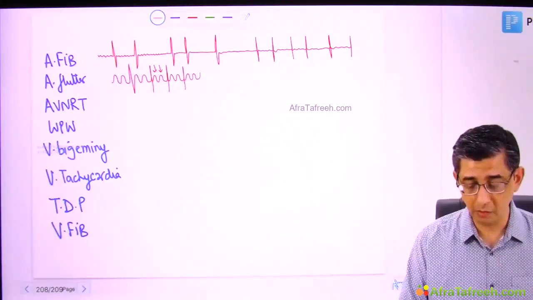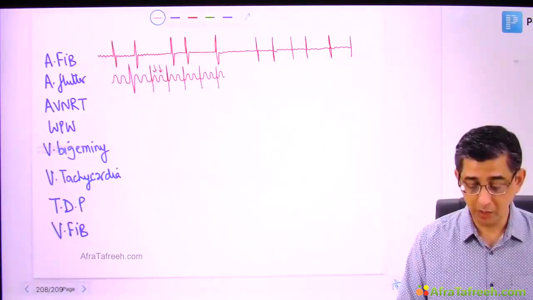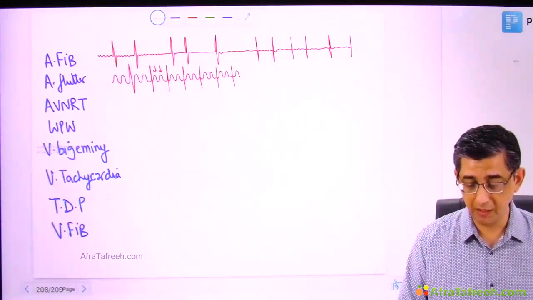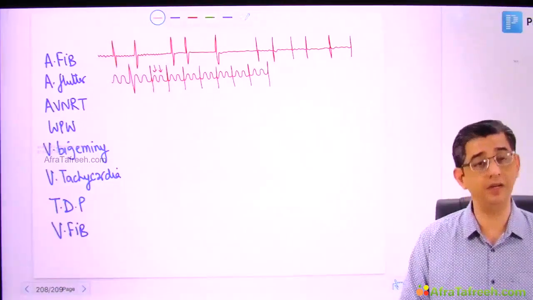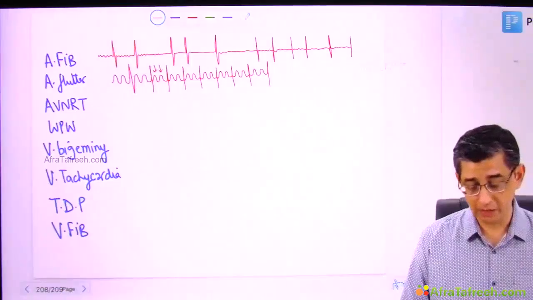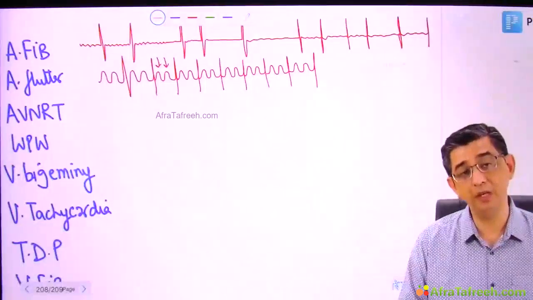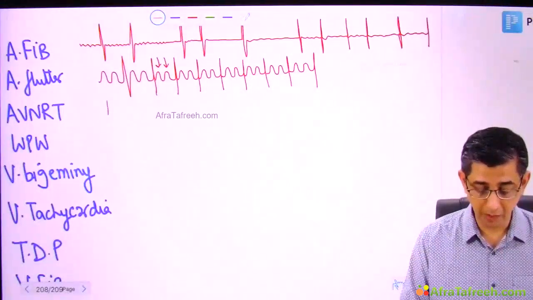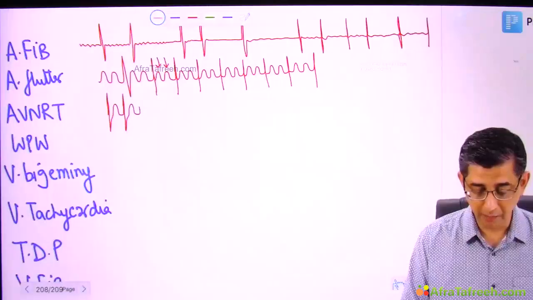And when it comes to atrial flutter, also because the macro reentrant circuit is present in the right side, you will be able to see these waves primarily in lead number 2, 3 and AVF, because 2, 3, AVF are primarily going to study the right side of the heart. There is absolutely no reason why flutter can ever be confused with PSVT, because here you will be able to see only one abnormal looking wave before every narrow QRS complex. Along with that, a magnitude of ST segment depression has also been highlighted.